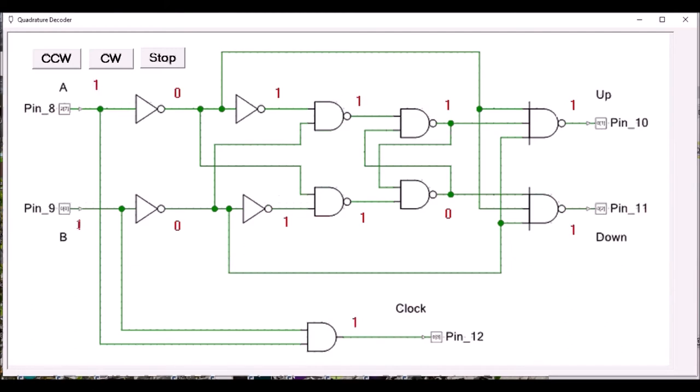If I click through this sequence a few times, you'll be able to see that only the down output is changing as I go in this direction. Now if I reverse direction and make the B input change first, we can see that only the up output is going to change. So this is what we want. The output pulses appear on a pin that corresponds to the wheel direction.